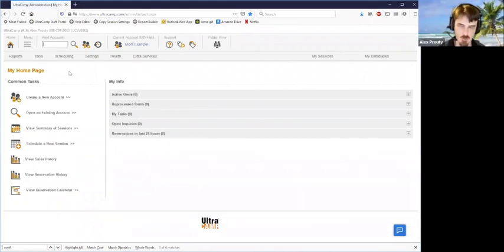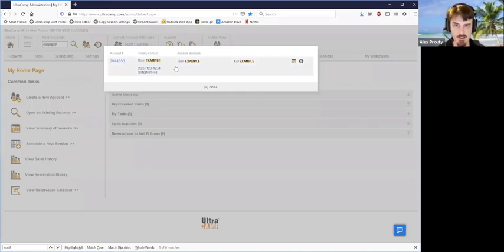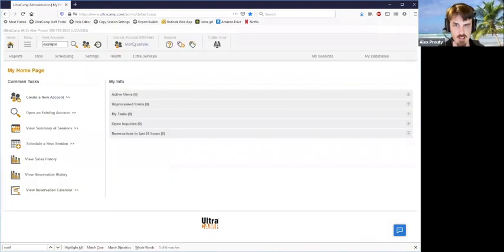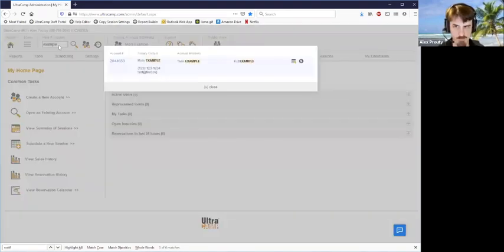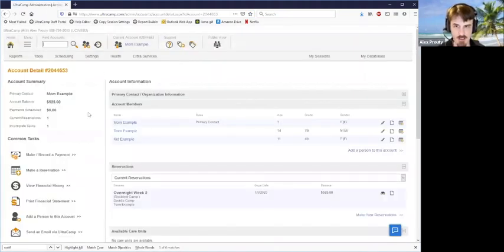And what we would generally recommend is if you wanted to look at an individual person's medication information, you want to look at their medical records, you're going to type in all or part of their first or their last name. So I'm going to go ahead and type in example, and here is the last name of the child of the account we were just in. Now you may notice that I'm already in that account here, but I think it's still important to note how we do that search. Now this will open up their account detail.